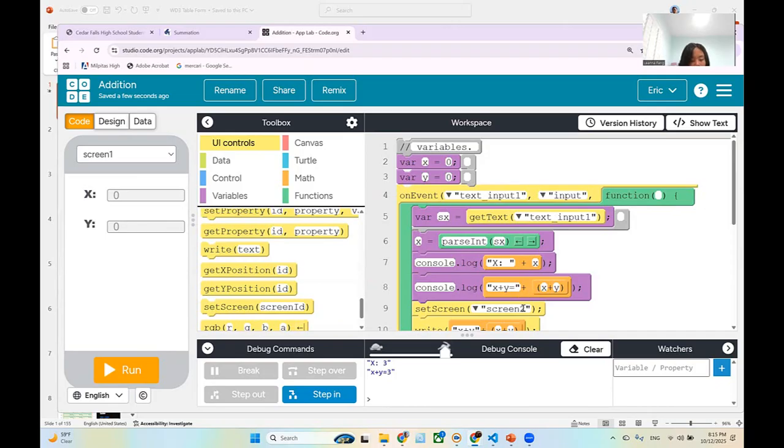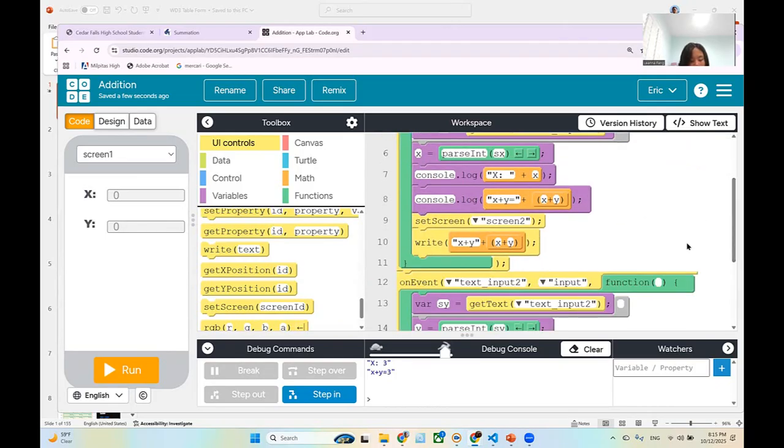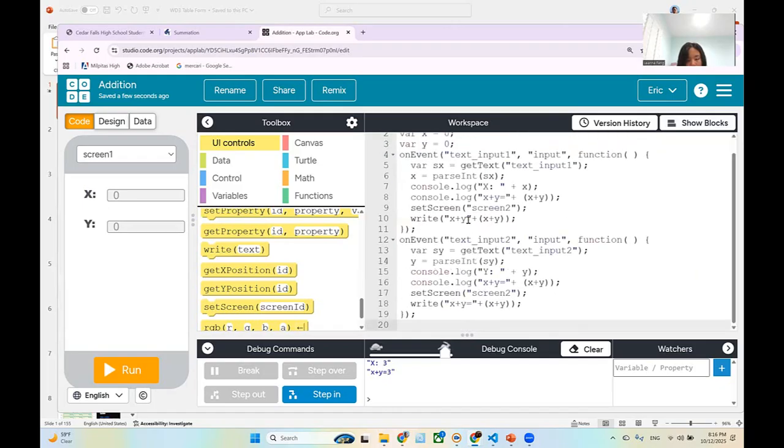Here, I'm going to change it a little bit. This one, I'm going to change it to x plus y. I'm missing the equal sign, so I'm going to put the equal sign over there.